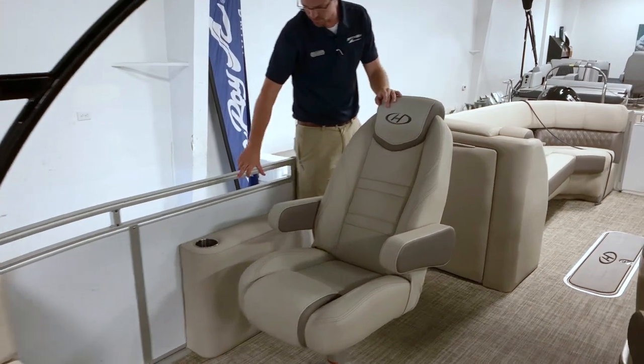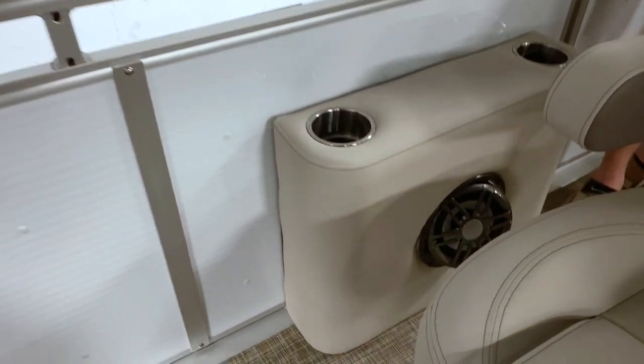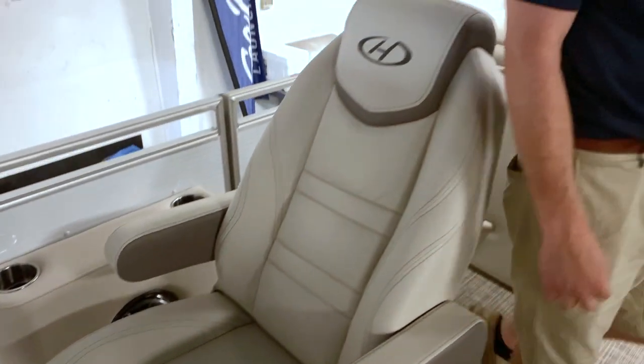What that does, it integrates two cup holders in there, even a speaker, so that your co-captain can be enjoying the water just as much as everybody else on the boat.